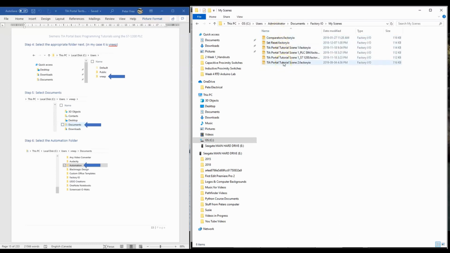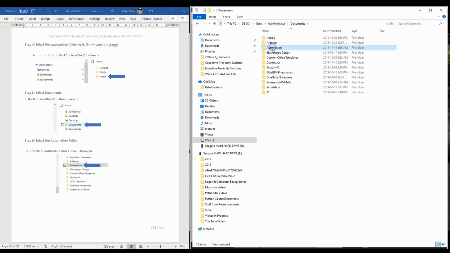Okay, so again, on the main screen for the computer, you'll have basic, intermediate, and advanced instrumentation. So I may have you at some point copy and paste factory IO scenes into this folder right here. But again, in order to get to either your Siemens products or to your factory IO, they're here in your documents folder, and you just have to go through users. Then you guys, it should say student and then documents.